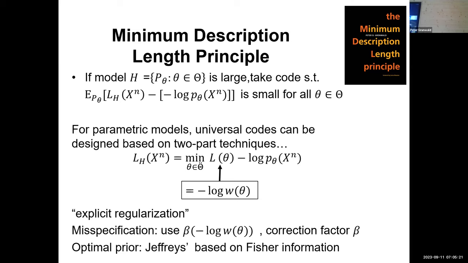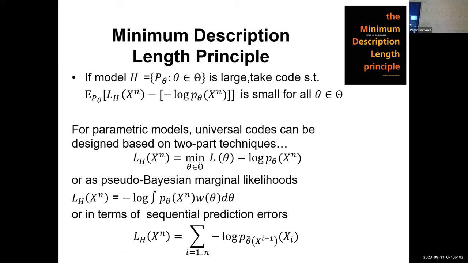Because it's never thought of as something you could sample from, right? It's purely an artificial construct. So you come up with these priors in very different ways than a Bayesian would, and the priors you end up with often don't look like Bayesian priors. But technically, it's very similar. This is one way to do universal coding, but it's actually not the best way.